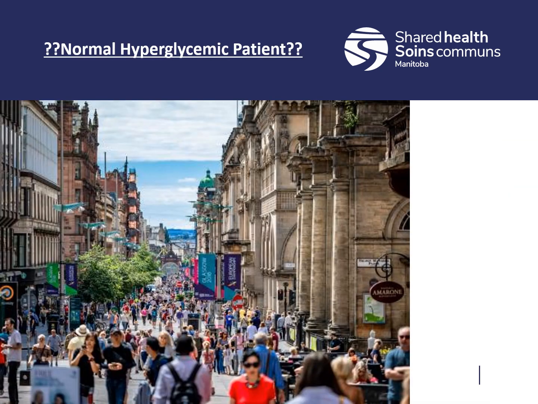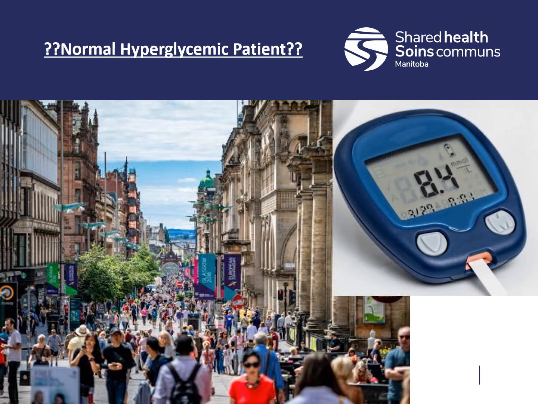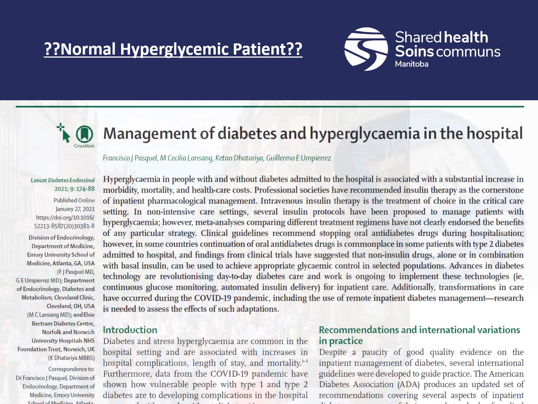So we know that the extreme patients are at risk, but what about the normal hyperglycemic patient? Do we need to worry about them at all, as much as we thought? And the simple answer is not really. Francesco et al. did a wonderful job in summarizing hyperglycemia in the acute and subacutely ill patient. Acutely ill patients with blood glucose maintained between 7.8 and 10 did better than patients with tightly controlled levels of less than 7. Hypoglycemia was associated with an almost double incidence of increased mortality.